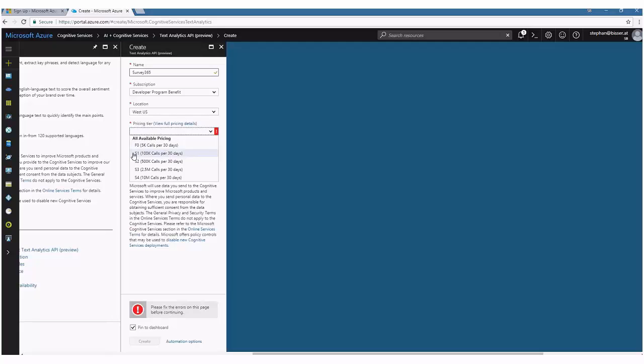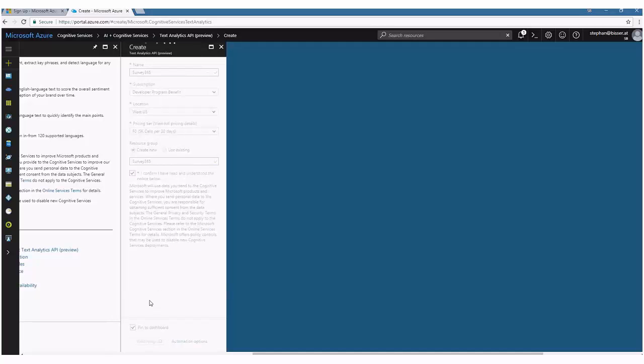And for productive use, you have the possibility to choose from S1 to S4, which basically differ in the number of service calls you can do on a monthly basis. But we'll stick to the free one, as that should be enough for our survey. Hit create, and now the service will be deployed and created.